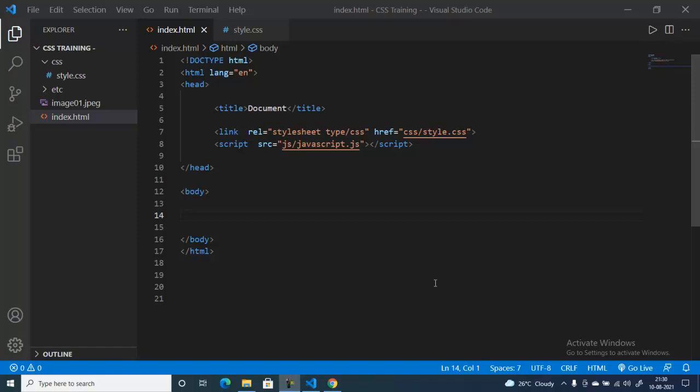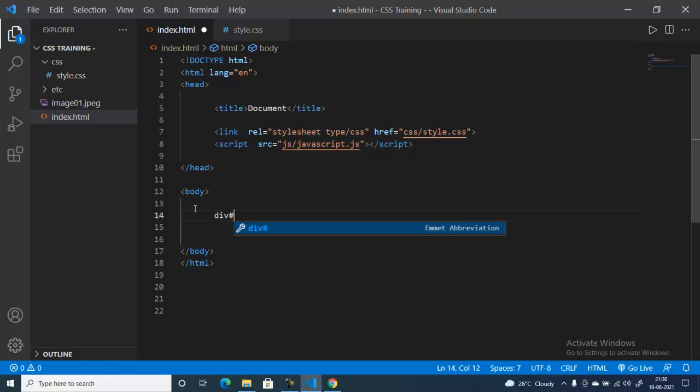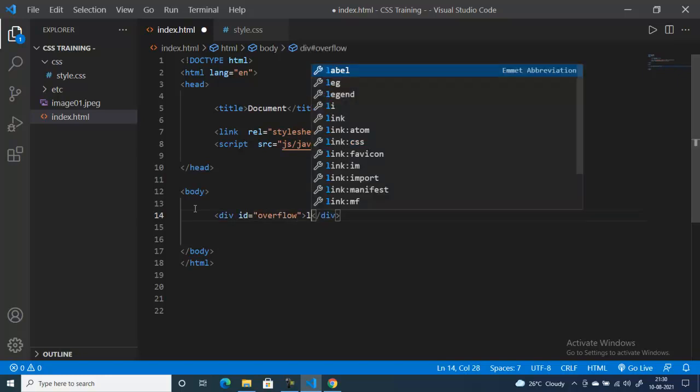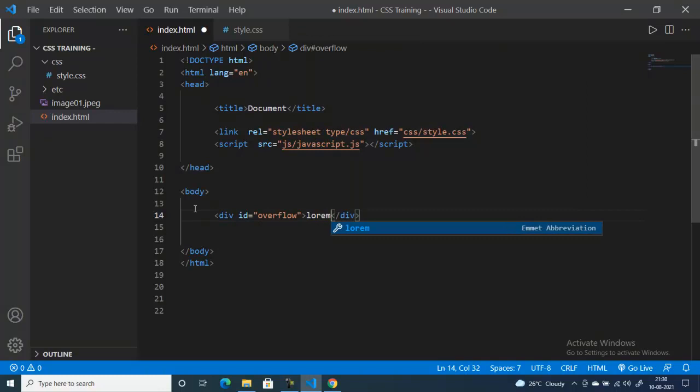Let's get started. To understand it better, let's create one div with an ID. This is the shortcut to create a div with an ID in Visual Studio. Just press enter and write some dummy content.